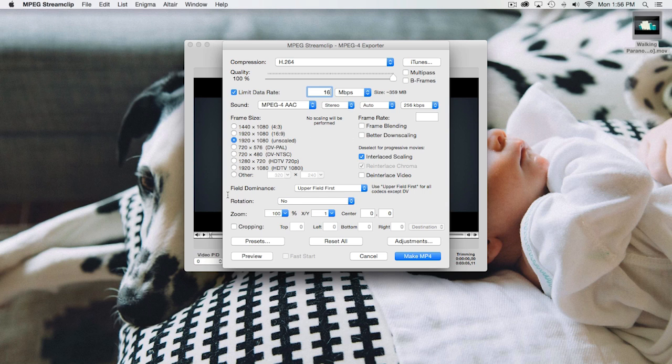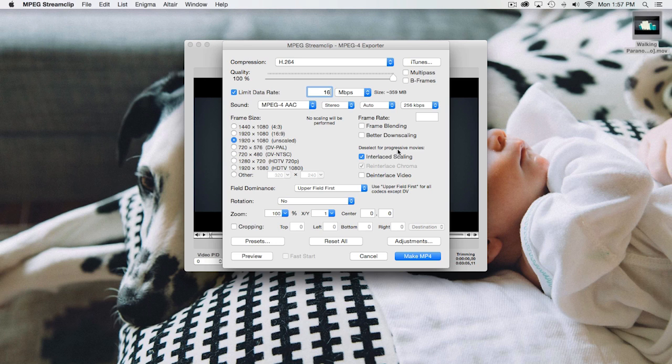Then we can come over to the frame size. By default, it's set to unscaled, which is what I actually want, but I could change it to anything I want, any of these presets, or type in a custom resolution. So if I were to set this to one of the custom resolutions like 1280 by 720, and I made a preset from these settings, any video I put into this preset will always export at 1280 by 720. And if I leave it set to unscaled, any video I put in will remain the same size when you compress it. So I know that I want to save this preset with an unscaled resolution, so I'm going to leave it set there at unscaled.